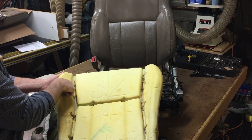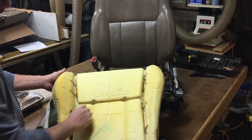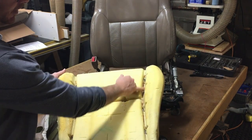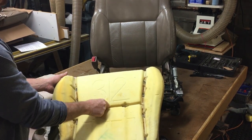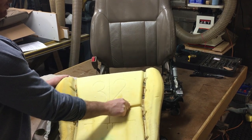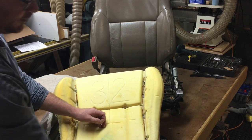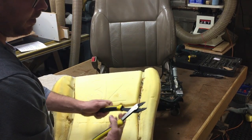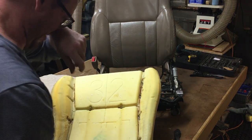There's also going to be hog clips right here, right? So there's going to be 4 along the side, 2 in the middle. So you're going to have to cut these and get these out of here. The Toyota ones are copper, so they tend to be kind of a pain because they tend to bend. I just use a side cutter and just go at them. Usually cut them once or twice and you can easily get them out.